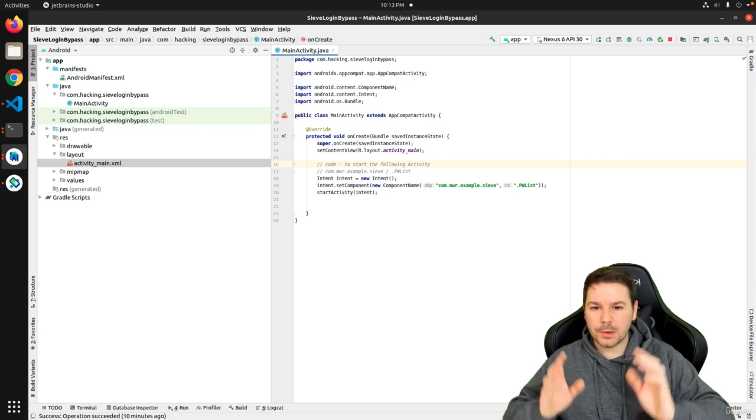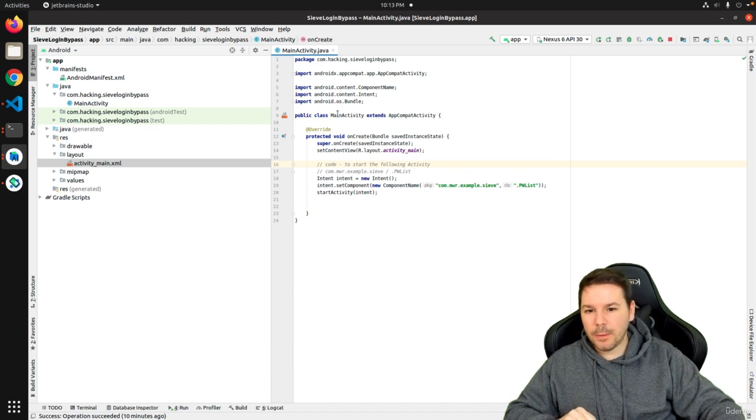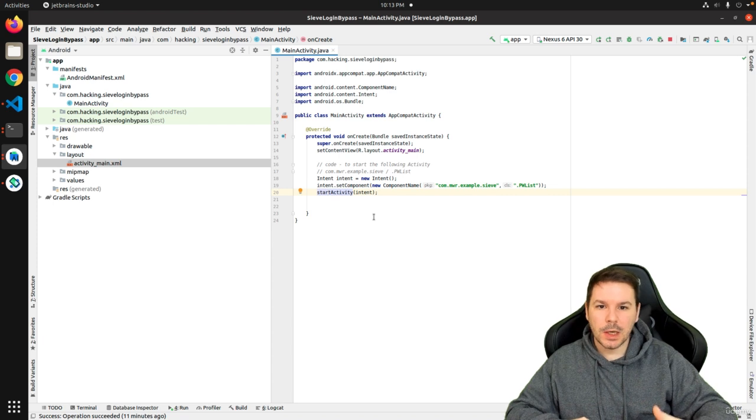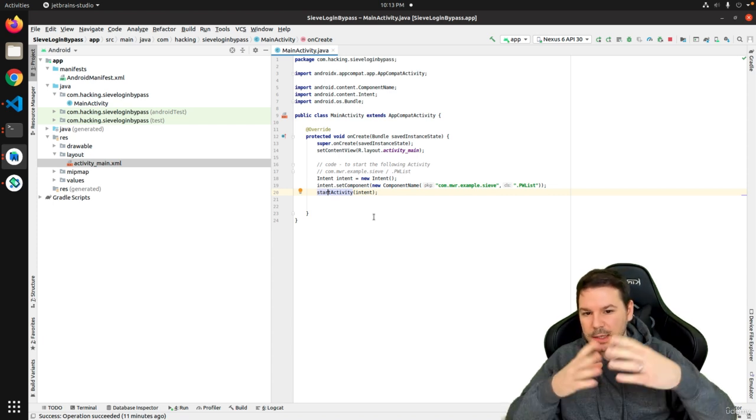Alrighty. So when we install our application and open this one, we are starting the main activity. This main activity starts the onCreate. This happens automatically. We do not have to do anything, just clicking on the app icon. Then within this method, we are automatically creating a new intent. We are setting a new component, so we are defining we want to address the following class and the following package name. And then we simply say, please start this activity. So our application is sending out this intent into the smartphone.